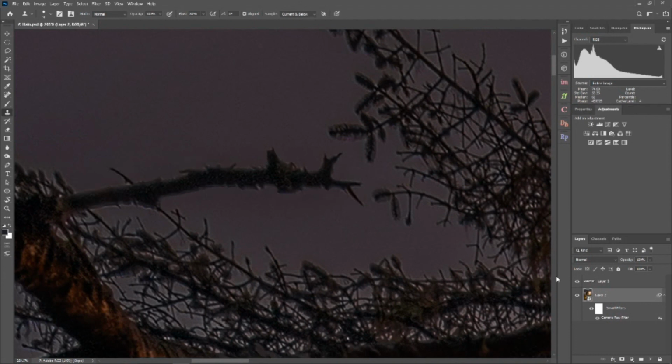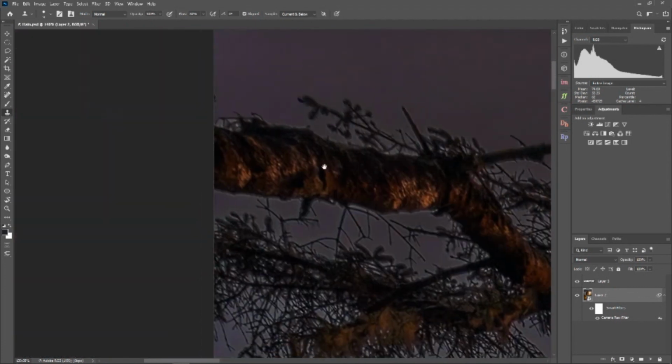We're removing a lot of the haloing, and as you can see, there are so many branches in this image with haloing, but that's going to take forever to do. You can take as long as you want with this process, and it is a very time-consuming one, but for the sake of the video, I'm going to cut it short.